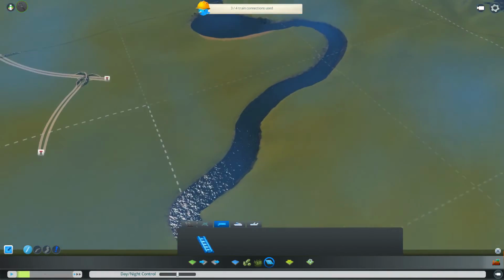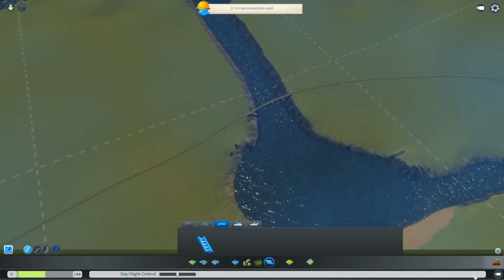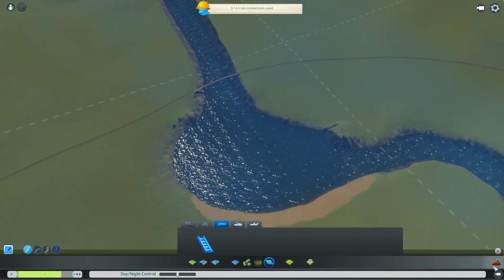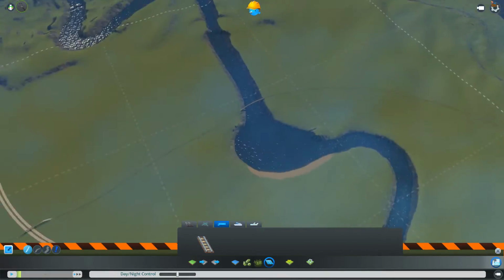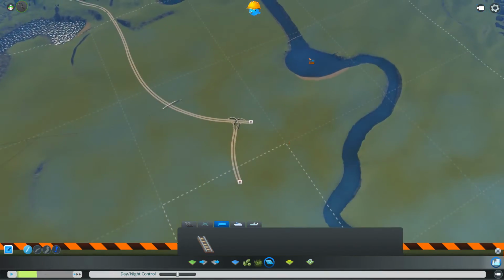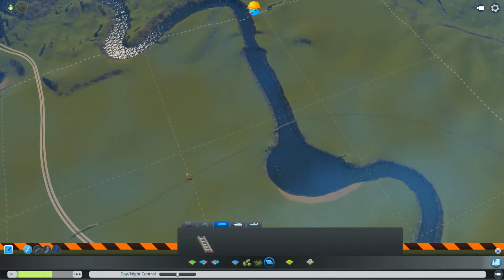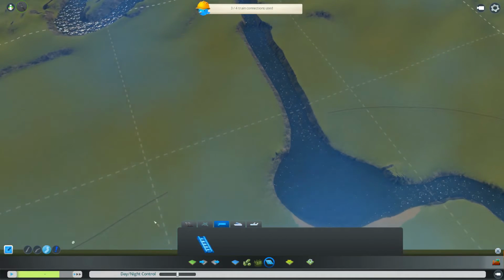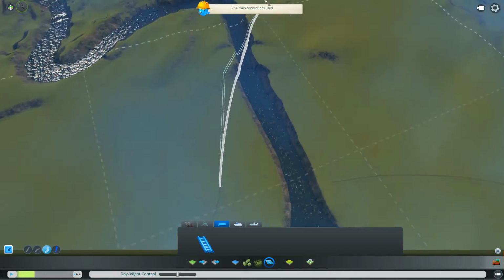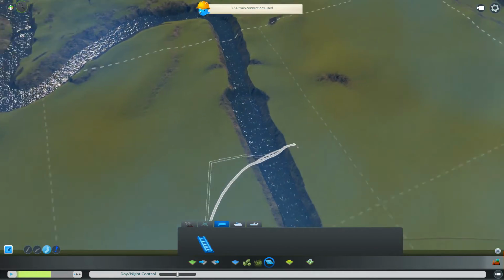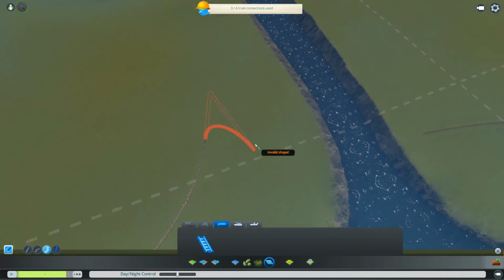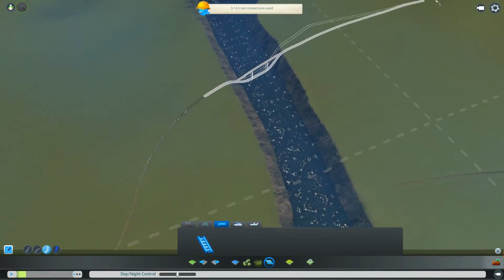And what we're going to do train wise is get down here, take out this train here. Maybe, actually, yeah, maybe we can do this. Well, we've got this area here. And what we'll do is take that, pick the curve up here. I think we'll want to curve it up that way, just bring it in there.